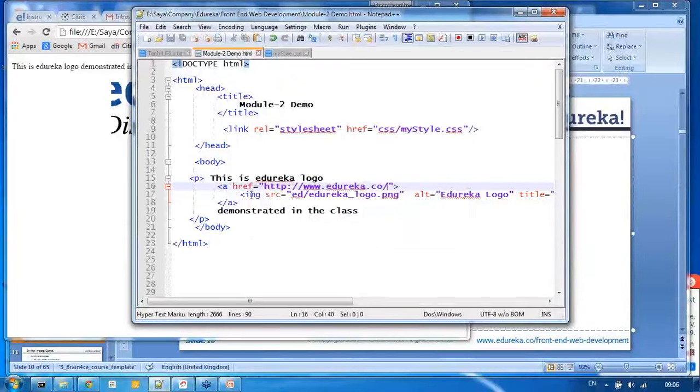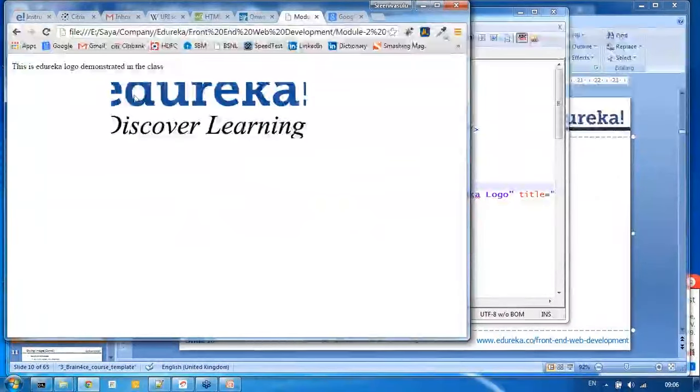That's all. Now you save it, and note that currently this is not clickable. That's why you see the same arrow cursor. But when I refresh it, once it becomes a clickable image, you see it changes to the hand cursor. When you see the hand cursor, it means it is clickable.